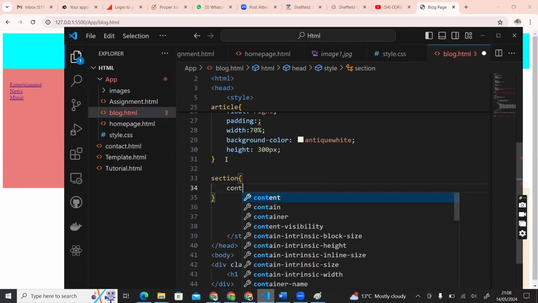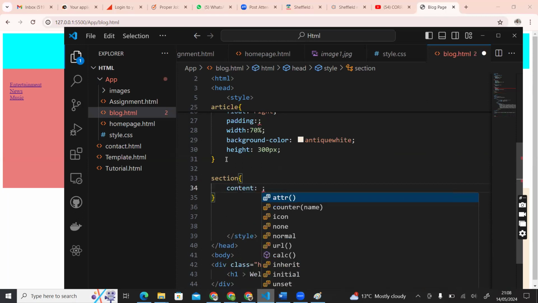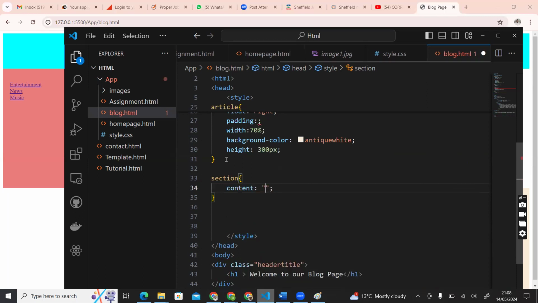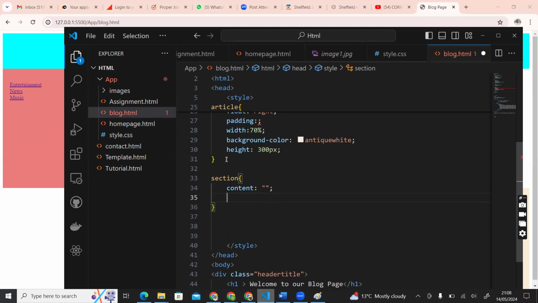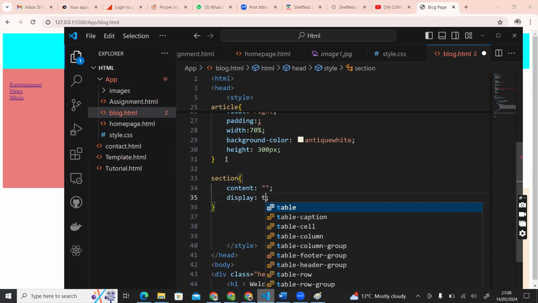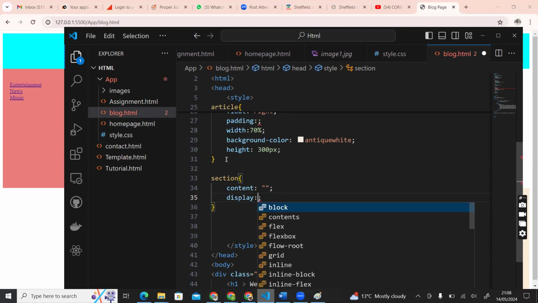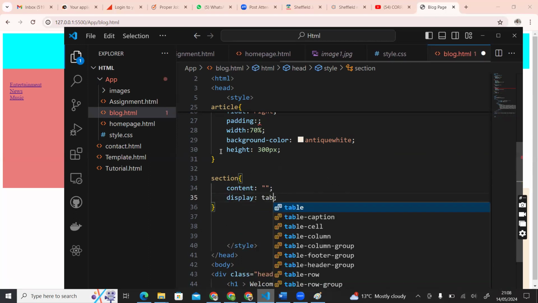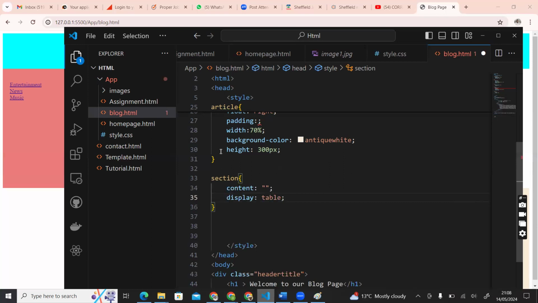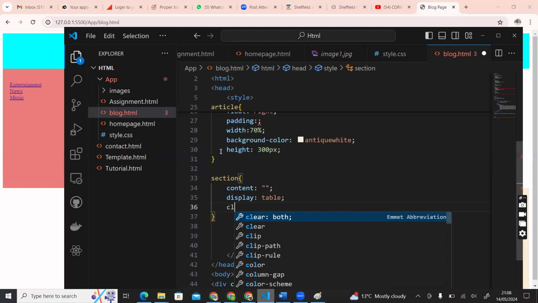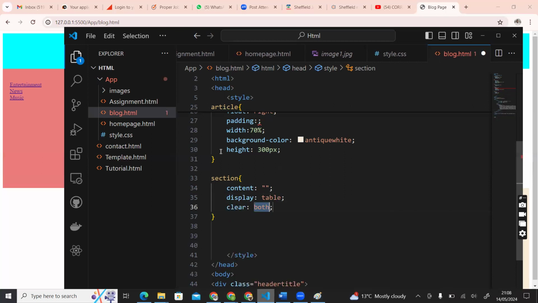Let's use the content of this section so that it can be display table. Let me use table form and see how it's going to look. Clear both sides. It's going to clear.